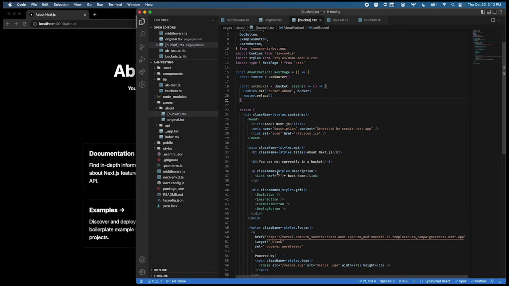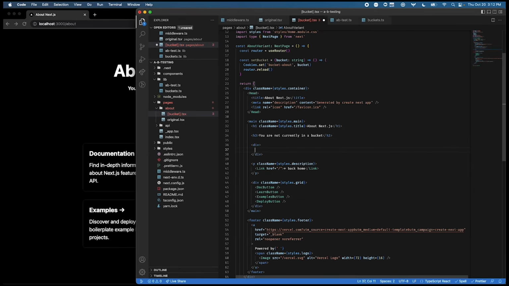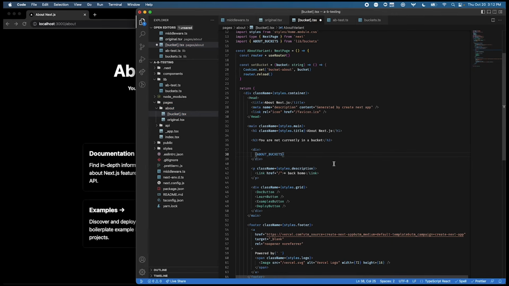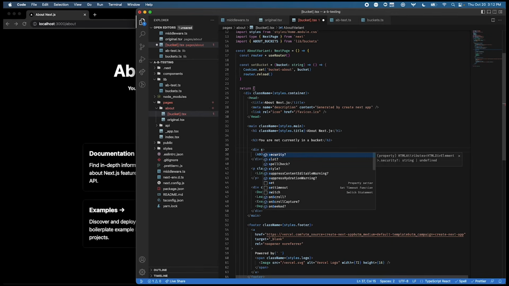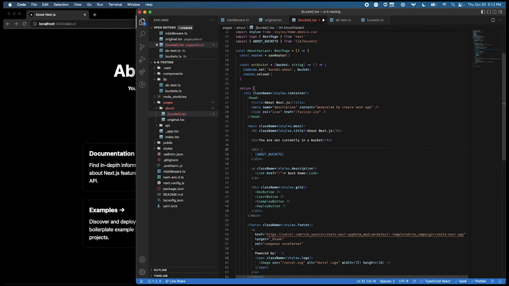And we're going to go ahead and map over the buckets, the variations that we have, to create buttons. So I am going to go ahead and bring in a class that I have.